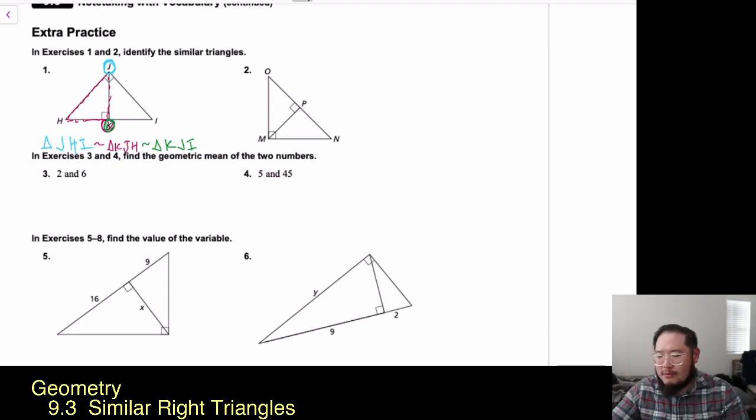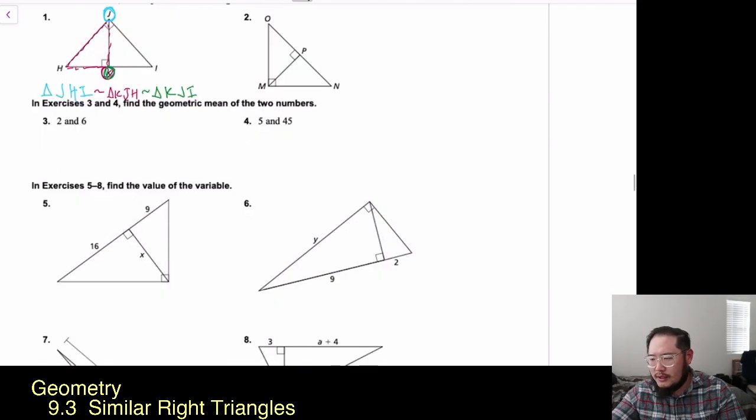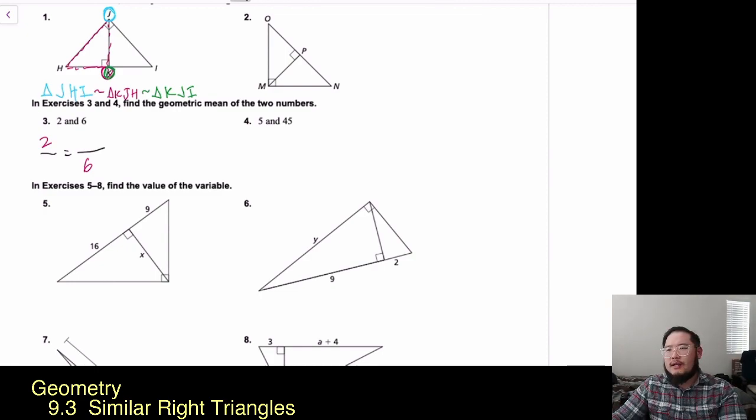Let's go next up to number 3. We want to find the geometric mean of the two numbers. If you remember, we have a proportion. On one part we have A and B, and on the other sides we have x. So the 2 and the 3, I'm going to put in for A and B, and the x's will stay in their spot. Next, we'll cross multiply, and I've got x squared is equal to 12.